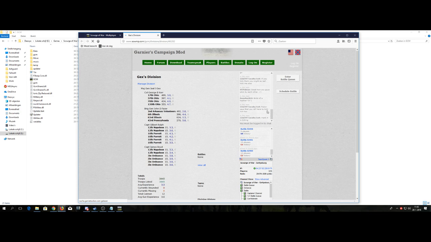Okay, so it created. It will give you your own page, so you can see several things here. You can see who you are. You are a major general. Oh, and it's divisions, sorry, not brigades, but divisions. So you will see how many troops you have. So I got this guy, Colonel George B. Kerr.